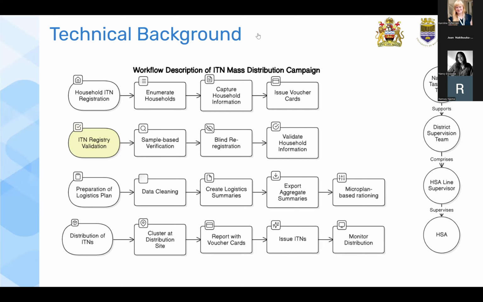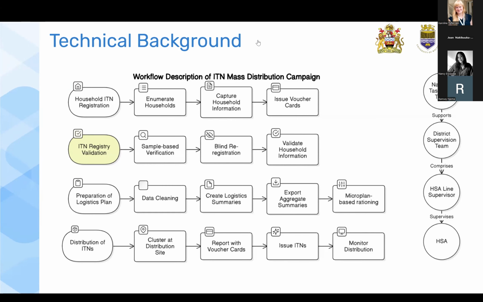So one of the activities that preceded the whole exercise was micro-planning, where NMCP engaged the various district personnel to plan for how many ITNs they might require, and also plan for the human resources, like which HSAs are serving which catchment areas. And that also assisted the digital support team to allocate the HSAs to their respective catchment area organization units, so that they were only reporting for their organization unit.